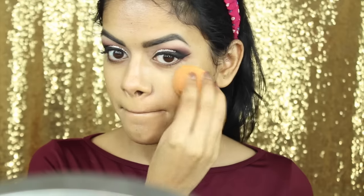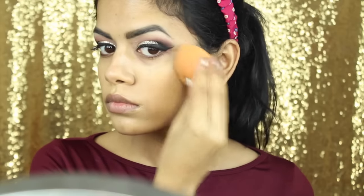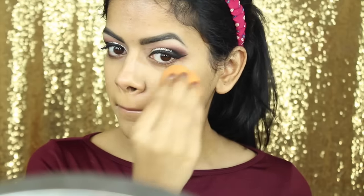It's so nice, and it's a perfect color for me because it's an actual yellow undertone. So if you're like an NC40, NC42 in MAC, I recommend this, especially if you have dry skin. It's such an amazing formula. So I'm just blending this in with my Real Techniques beauty sponge and really pushing that into my skin.